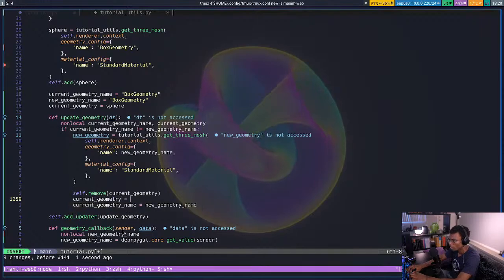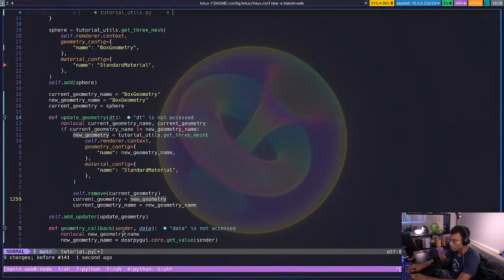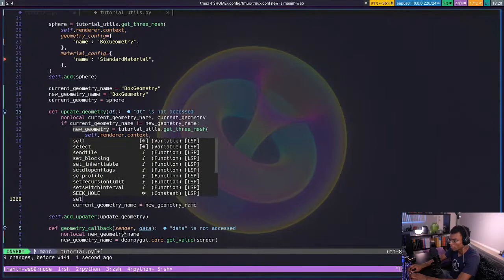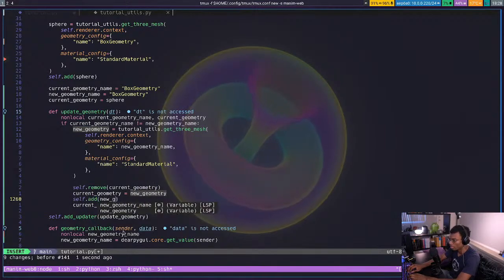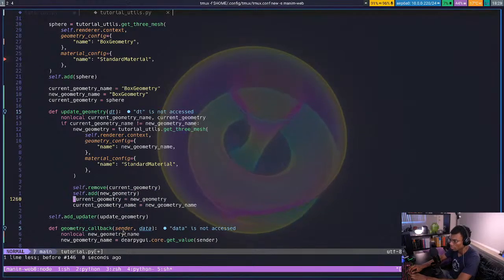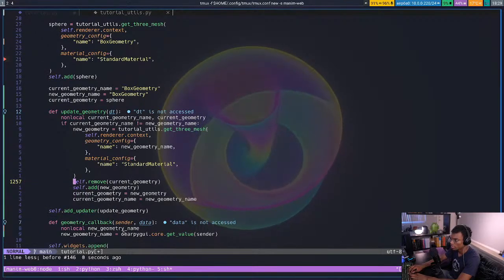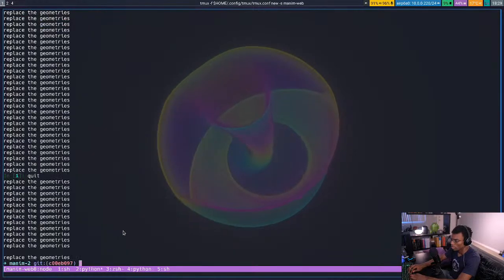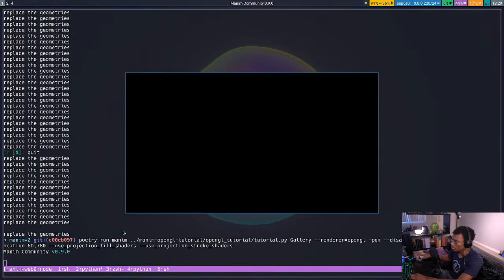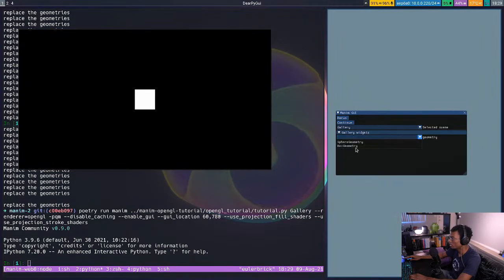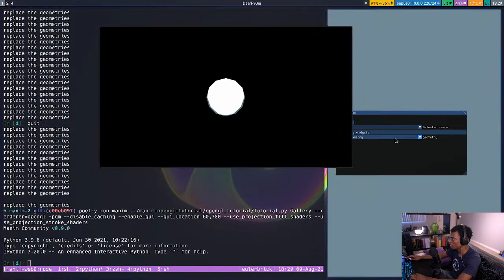Current geometry equals new geometry. Maybe I should do it like this. Remove the current geometry, add the new geometry, then update both of these currents. Okay, if I run that, here are the blocks. Okay, and that turns into a sphere. Perfect.